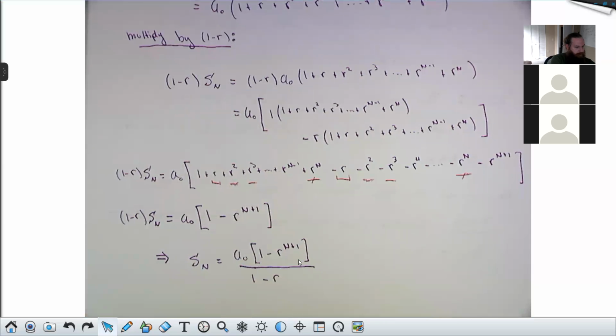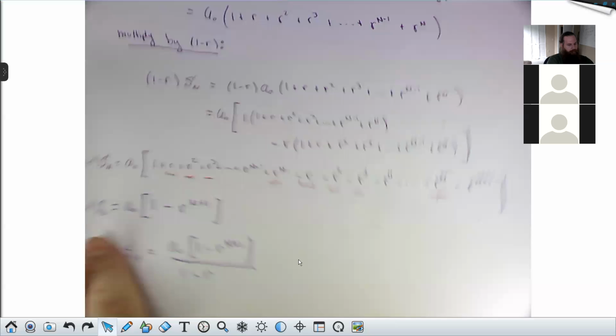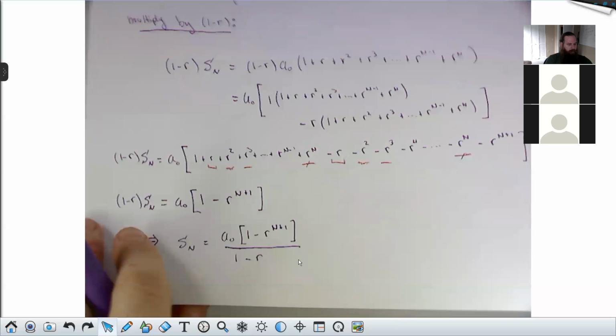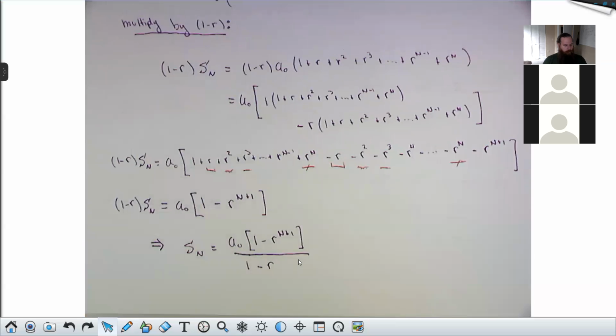So let's recap a little bit here. If that algebra feels like black magic to you, it's okay. It usually feels like that the first few times you see this. If you run through it on your own, you'll see it's really nothing crazy. It is just straight up regular algebra. But the decision to say, let's multiply both sides by 1 minus r and see what happens, that's a surprising thing. So somebody had to have a creative idea somewhere and say, let's do this and see what happens. And this is what happens.